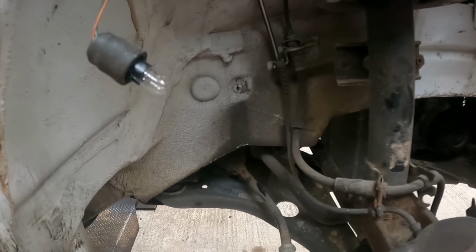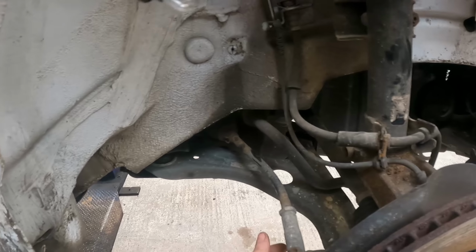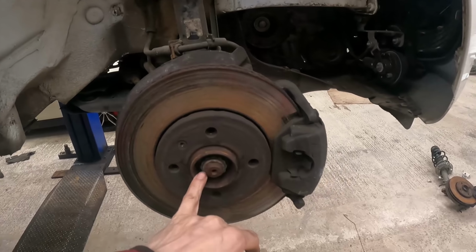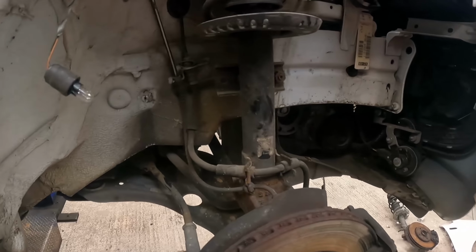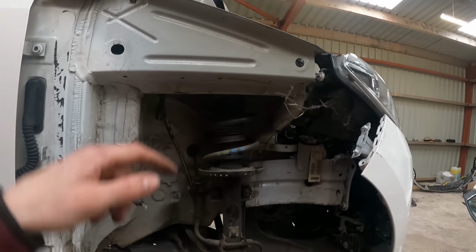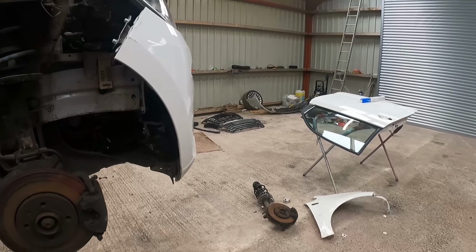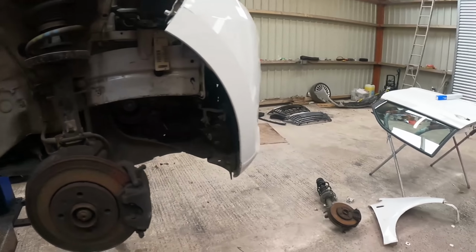We're going to change the inner rack end whilst we're at it. And we need to keep the outer rack end because that's not on the new one. And then it's a case of cracking that off and splitting the bottom ball joint as well. And then hopefully get it out. It's only one bolt in the top, should be easy enough that. Should come out in one piece and then put the new one back in one piece as well. Hopefully. We'll see how we get on.